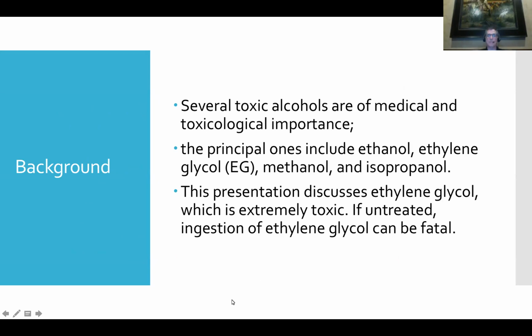All right. Medical and toxicological importance, the things that we worry about: ethanol, ethylene glycol, methanol, and isopropanol. Methanol, another word for it, is wood alcohol. Big thing you have to know about that: yes, it can cause death, but for patients who do survive, methanol kills the retina. It kills all the rods and cones in the optic disc, the fovea, and places in the retina where we distinguish both color as well as black and white. Well, in this particular case, it poisons all of them, and so you get complete and total blindness as a result of methanol, which is irreversible and unfortunately not eligible for transplantation.